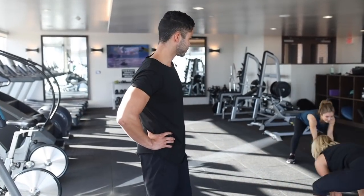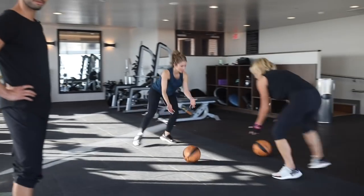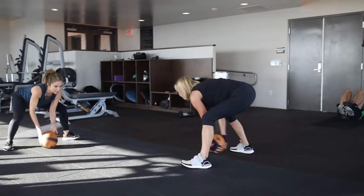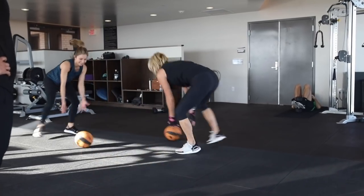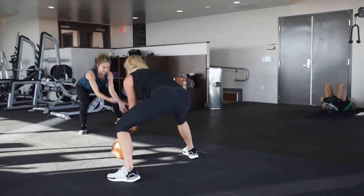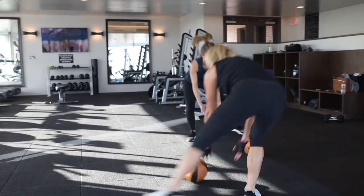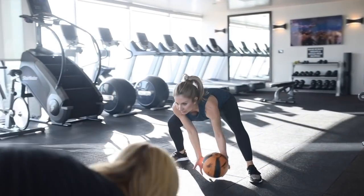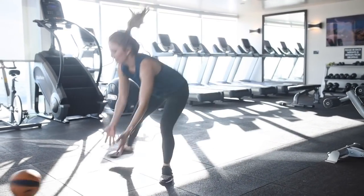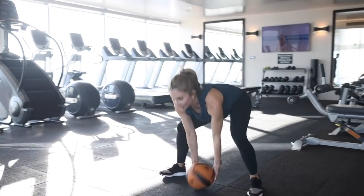Okay, with this exercise, we're just going laterally back and forth, rolling the ball. You can use these medicine balls, you can use a basketball, anything that you have that can roll around, be good to do. It's a good partner exercise. You can do it with your kids, you can do it with your friend. But it's also really important to get some lateral movements into your workouts just because it's a really common way for people to get injured in everyday life. So you want to train it so that you're a little bit more functionally sound.